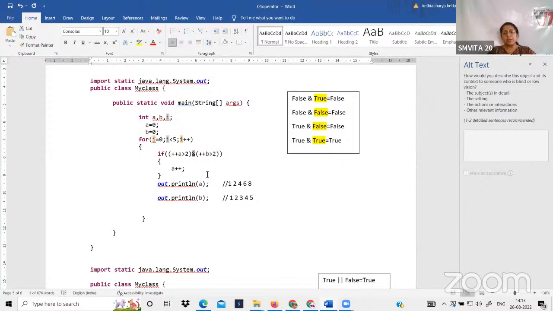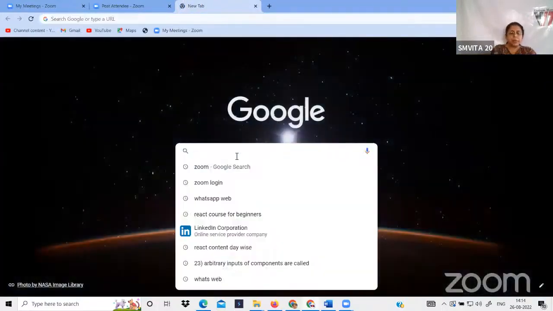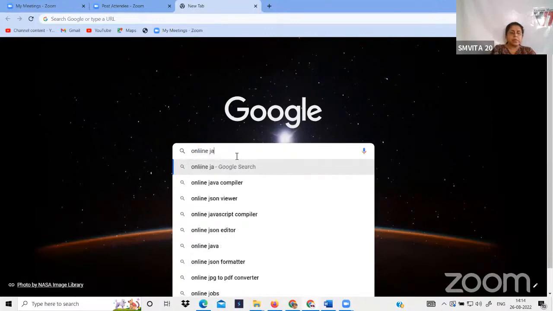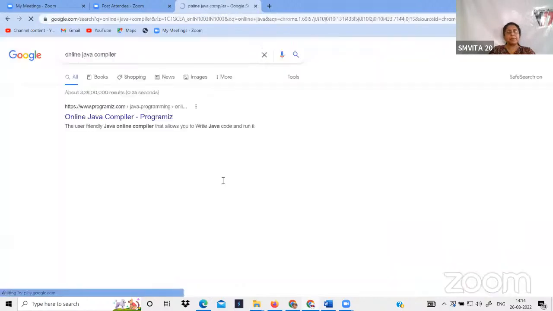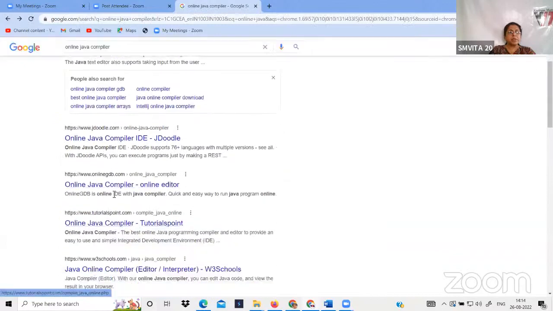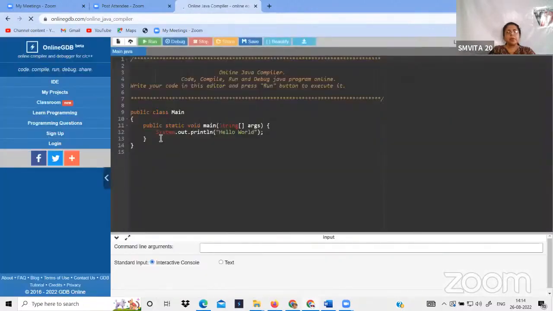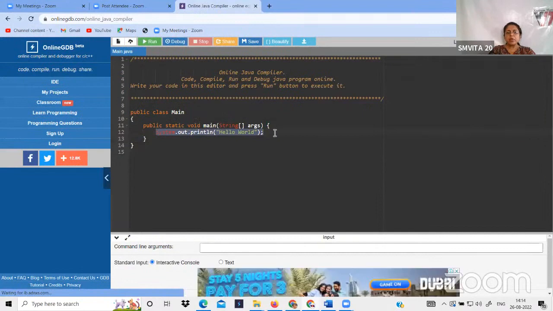Ma'am, I have not understood this last point. One second. Bitwise जो मैंने बोला, let me open an online compiler here. The last discussion we did, उसका एक example कर लेते हैं. Online Java compiler. Sorry, I have to go to GDB. That is the most convenient. Now here what I'm trying to do is, since you have not understood bitwise.